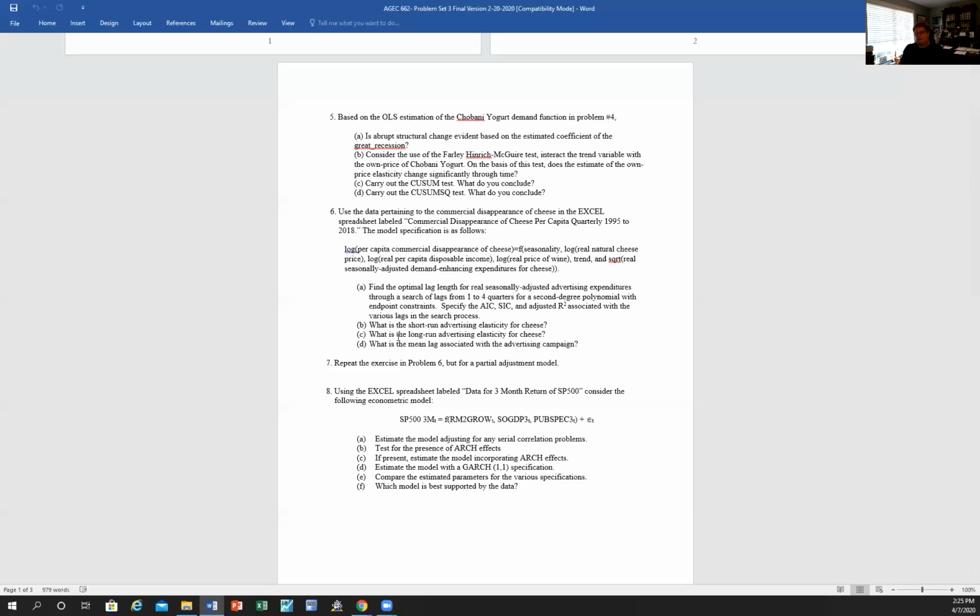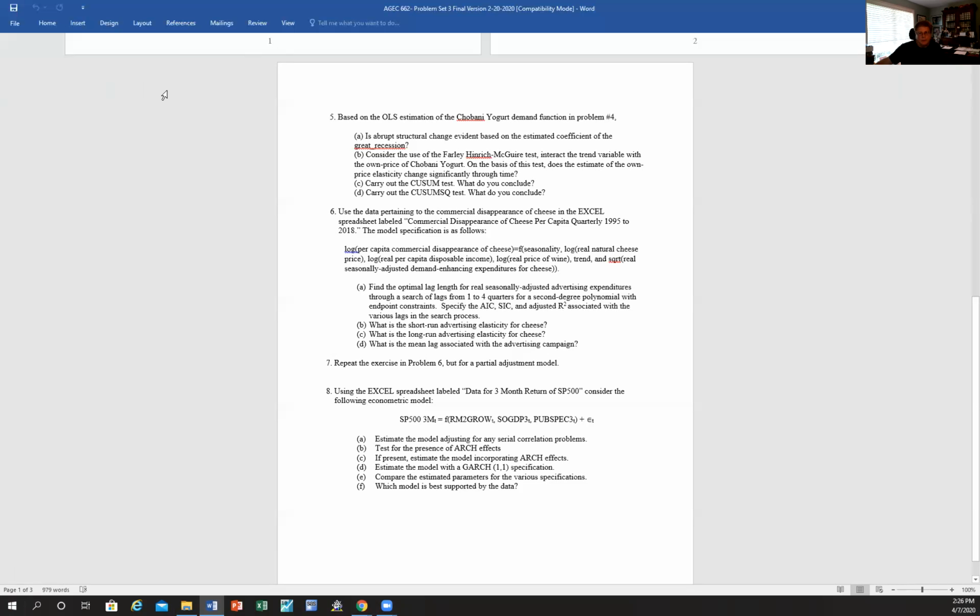Depending on the package, you may not be able to do a lag of 1 or 2, depending on how many degrees of freedom are saved with the use of a second degree polynomial with endpoint constraints. And on that note, there were a couple of people who didn't employ the endpoint constraints, and that restricts further the number of parameters that you have to estimate. So if you didn't employ endpoint restrictions, you lost a couple of points on that.